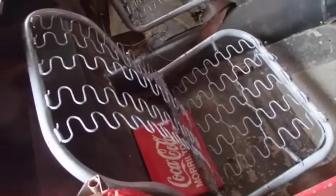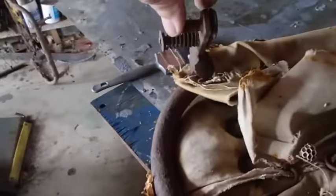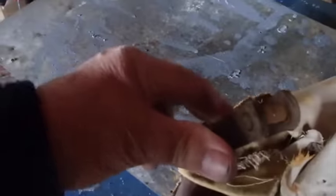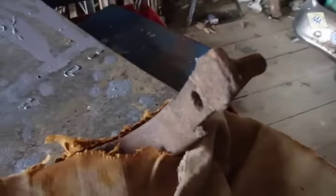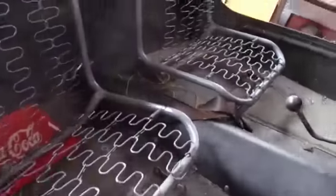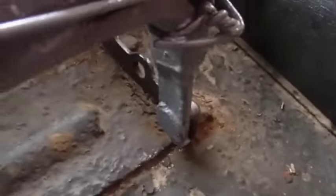Okay, I'll do a little quick show and tell on these seats and how they work. Originally, they had a little mechanism like this on one side, a little pin that slides in and out. On the other side, they have a pin, and you slip that pin into a hole over here. And over here, you depress that little mechanism, it allows you to slip the other pin in over here.